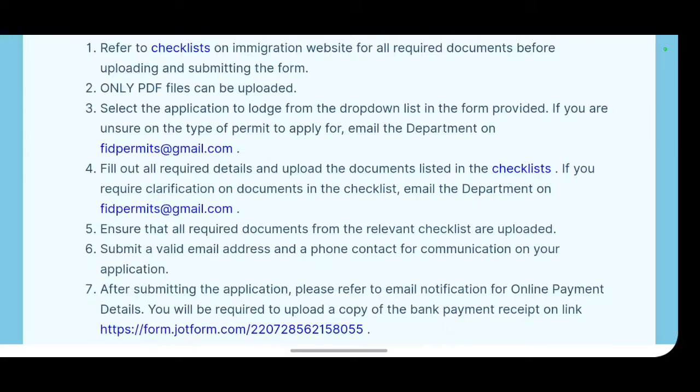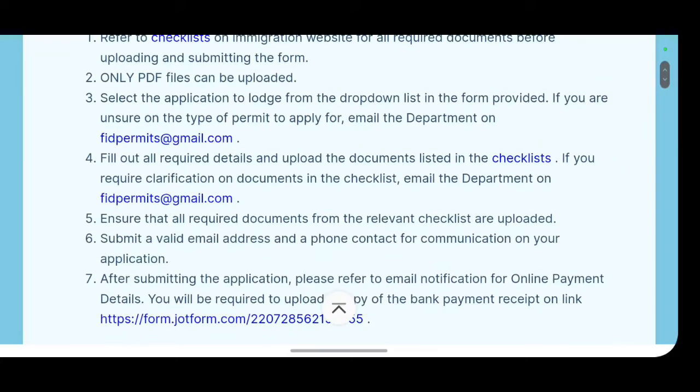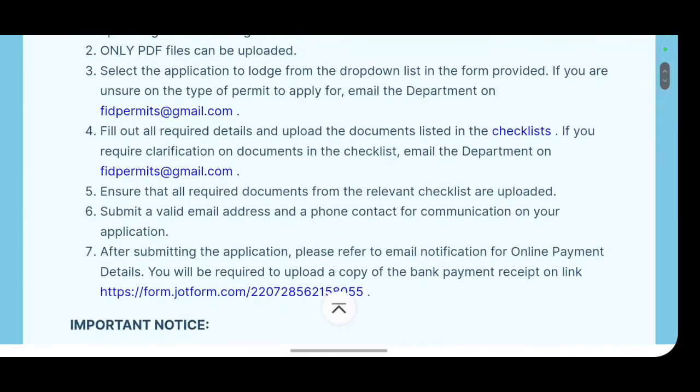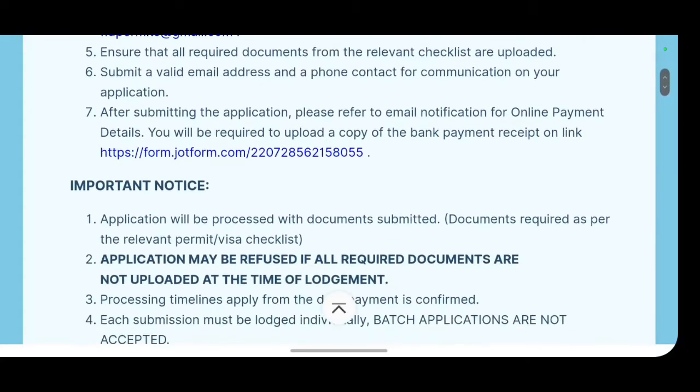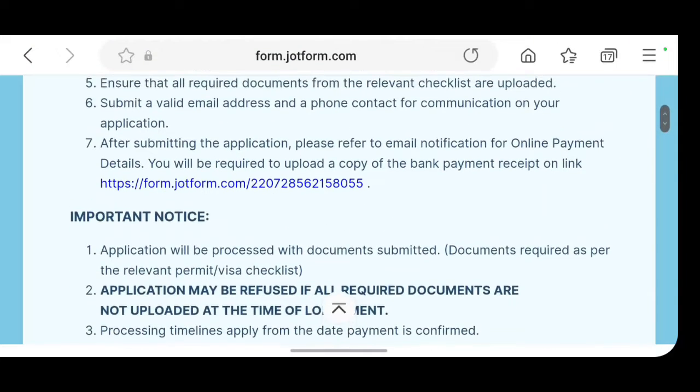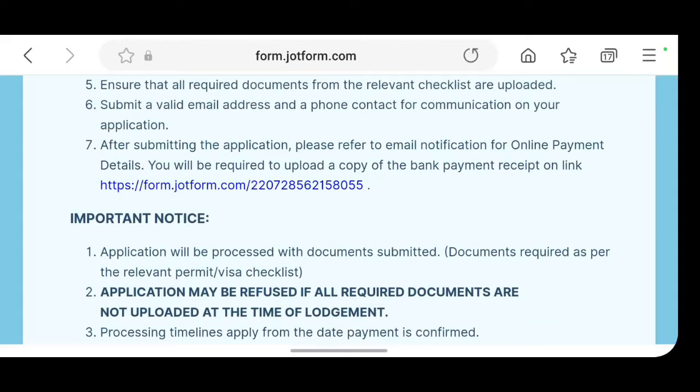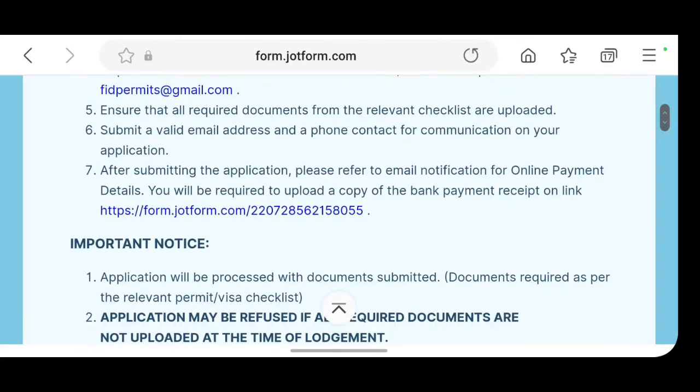Application to lodge, okay, and if you are unsure what to apply for, you can send an email to. And then you will get a notification with instructions on how to pay.